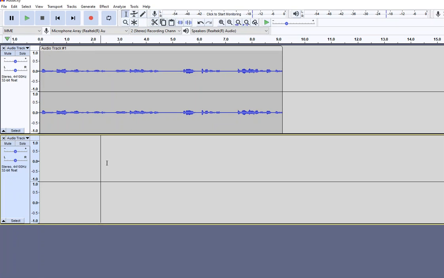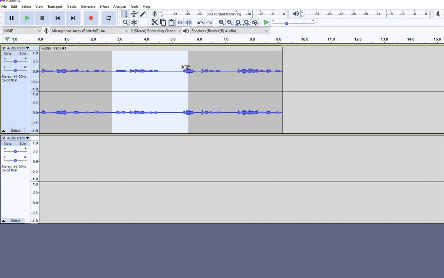And then I'm going to take my first part here and I'm going to determine the parts that I want to move. So let's say that I have this part in the middle that really should go at the beginning. So I'm going to highlight it, right click, and say split clip. All right, so now I have 3 separate clips. So what I'm going to do is I'm going to rearrange them on this track below.